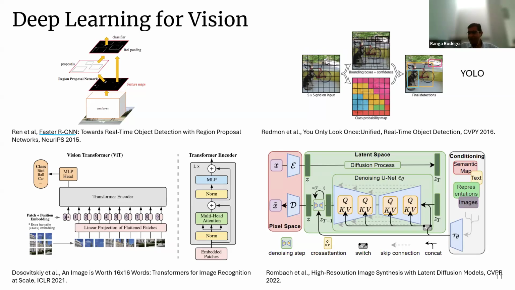Can you explain a bit about image generation using diffusion models? Yes, that's an important question. I have a little slide for that. I will explain that when the slide comes.